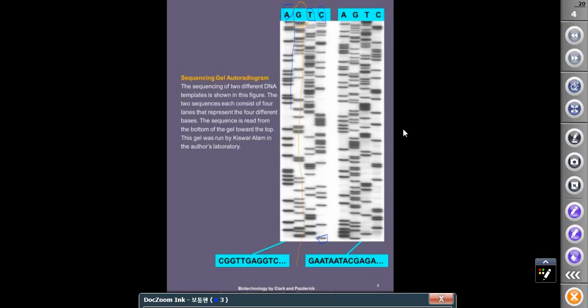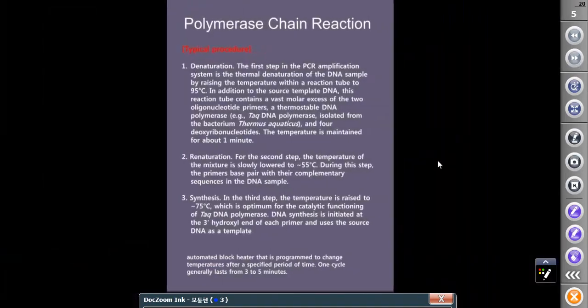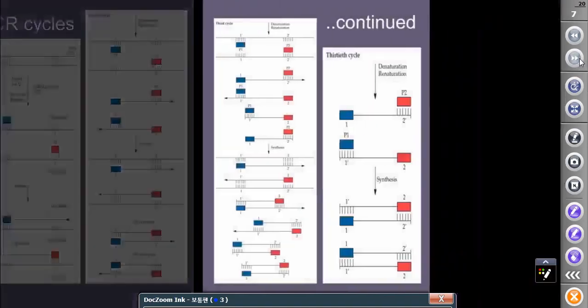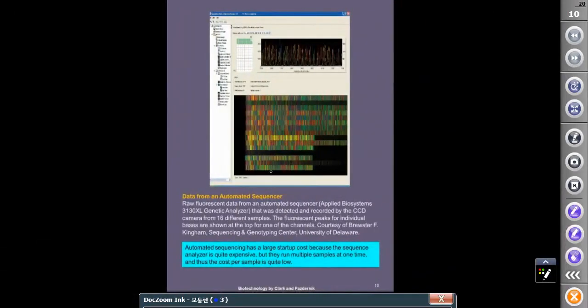But nowadays, it is not being done manually. It is being done automatically. I will show you that the machine, which is called an automated sequencer, is doing all that job. It does this sequencing like that.